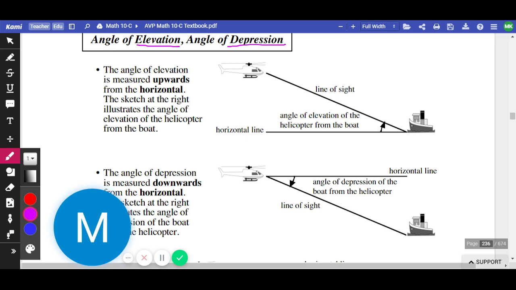So if I'm talking about angle of elevation, imagine my line of sight, there's like a horizontal line coming out of my eyes, which would be pretty cool. Angle of elevation is up from that horizontal line, depression is down from that horizontal line. But it's always connected to a horizontal. They've drawn a picture here to show you the angle of elevation from the boat to the helicopter is right there. In a word problem, sometimes people make a mistake and they'll think it's here.